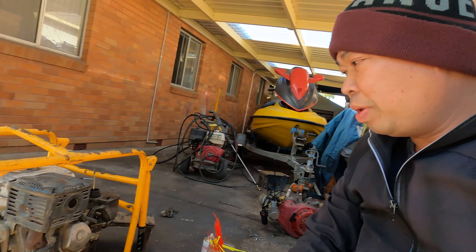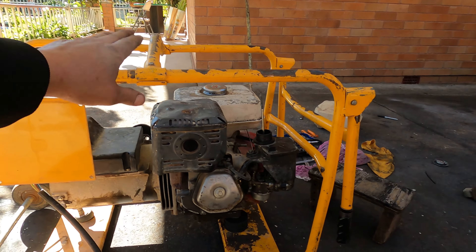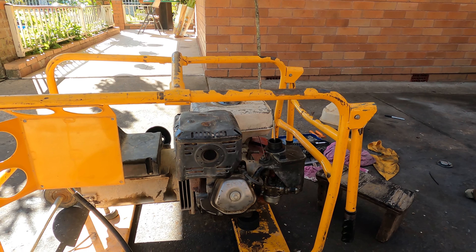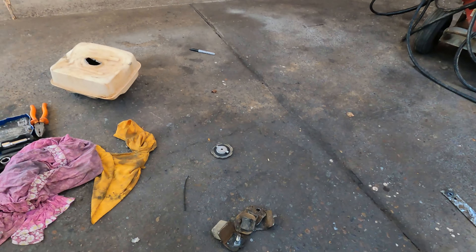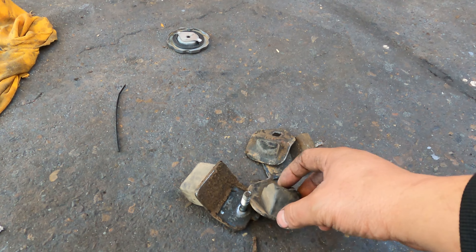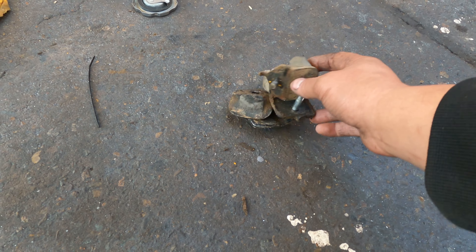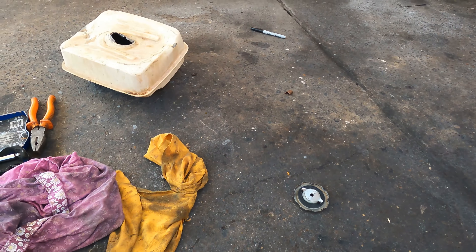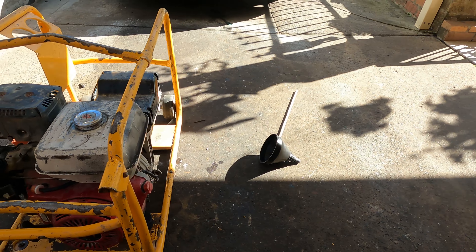So that's how I do the service and repair a generator that dropped and fell from a truck — bent the frames, broke the engine mount. This is the original mount — it's very soft, not that strong. The fuel tank was completely squashed. But it's working now — all good. See ya!